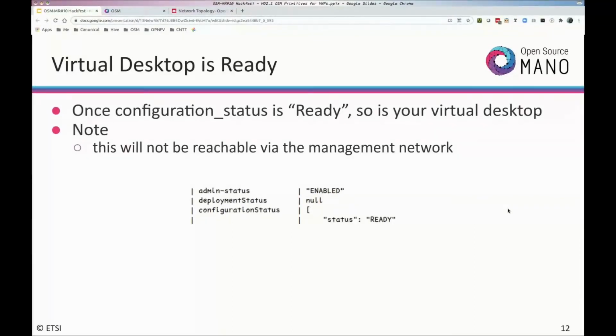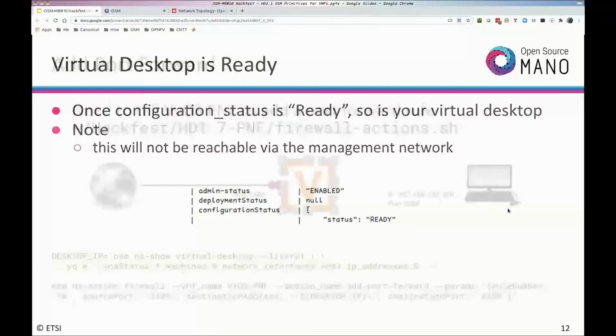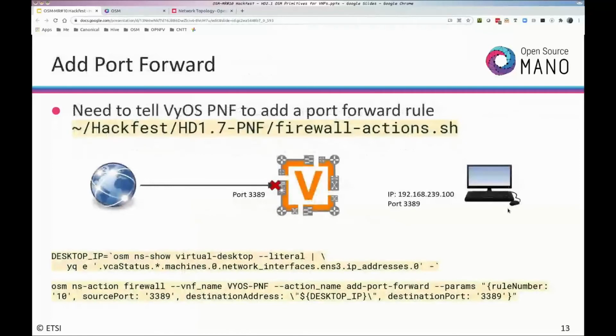Basically, once our service is ready, we're going to add a port forward rule to port forward 3389 to our internal IP address. The one thing we're going to need to do is ask OSM, okay, what random IP address did you assign to the virtual PC on the private network?